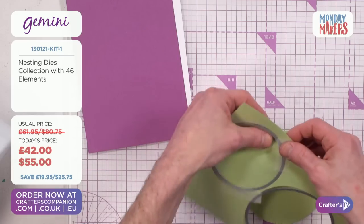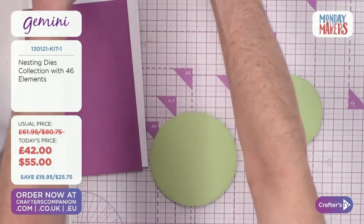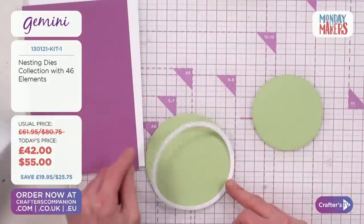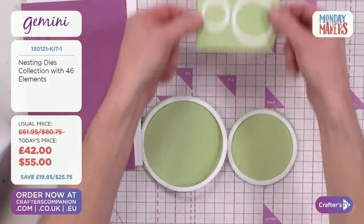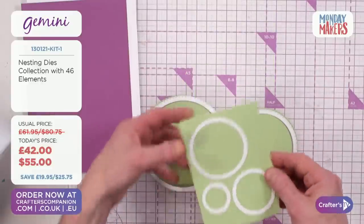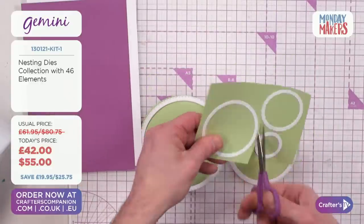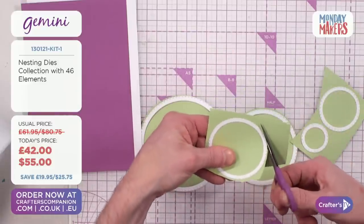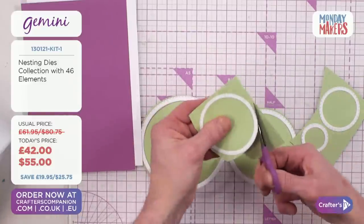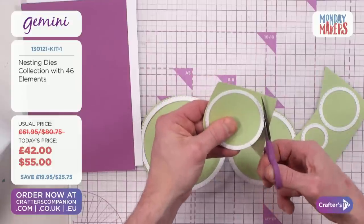So this is our two ways to create that backdrop. Either use the coordinated die and we can then pop that straight over the top with our glue, or just use the frames, pop them onto our cardstock, and then we can come along and fussy cut all the way around. So there's a couple of options in which you can do that. So all that I'm going to do for this next moment or two, Joe, is just fussy cut all the way around.